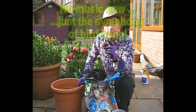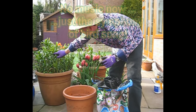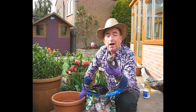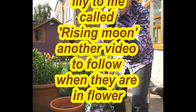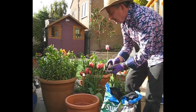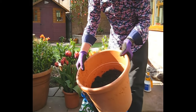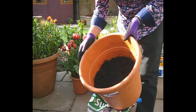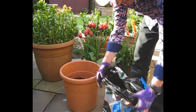You know that I love my lilies. You've probably seen our other video with these pots full of lovely flowers last summer, and these are all the shoots coming for this summer — this is spring, the last day of April. These are some nice new lily bulbs, a new variety I haven't tried before, and there's a little shoot just starting to come from the top, so there's life in these bulbs. It's important that you get good drainage in your pots. This plastic pot has got quite a few decent holes on the bottom. If there aren't many drainage holes, you might need to put some stones on the bottom to allow for drainage.